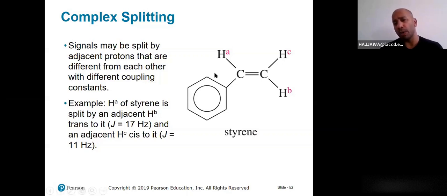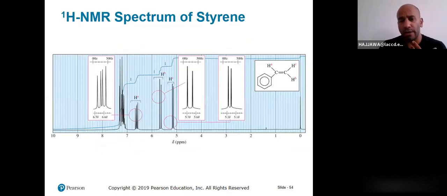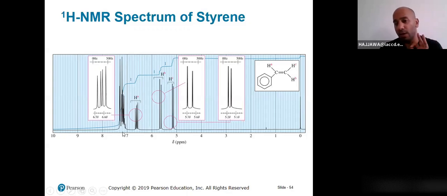I have the aromatic hydrogens, and I have a hydrogen on the alpha carbon to the benzene, and I have 2 hydrogens on that other side of the vinyl group. So how many peaks would I expect other than the aromatic peaks? I already know that the aromatic hydrogens will show up around 7 ppm. So let's put those out of the picture, and let's just talk about the other ones. If I look at the structure, I would expect 1 peak for HA, and 1 peak for the CH2, based on what I learned previously.